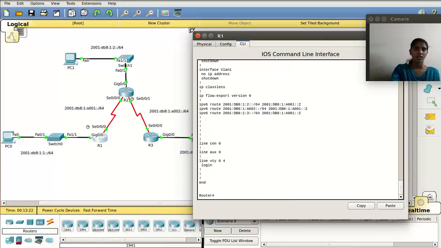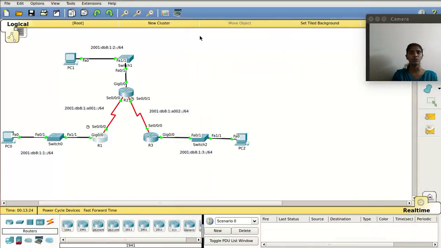So there are four ways how static routing can be configured for a router. One is that we specify the next hop IP address of the router. So that one is called recursive static route. The second one is that the exit interface of the router can be configured for static route. So that is directly attached static route. Third one is fully specified static route, in which both the exit interface and the next hop IP address are given. So the fourth one is default static route.